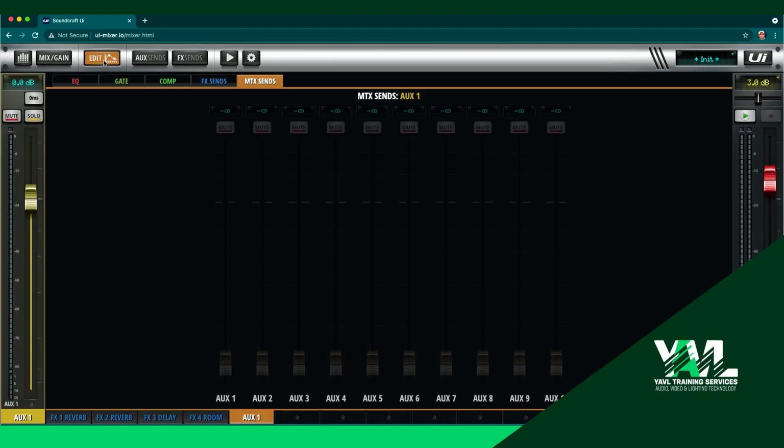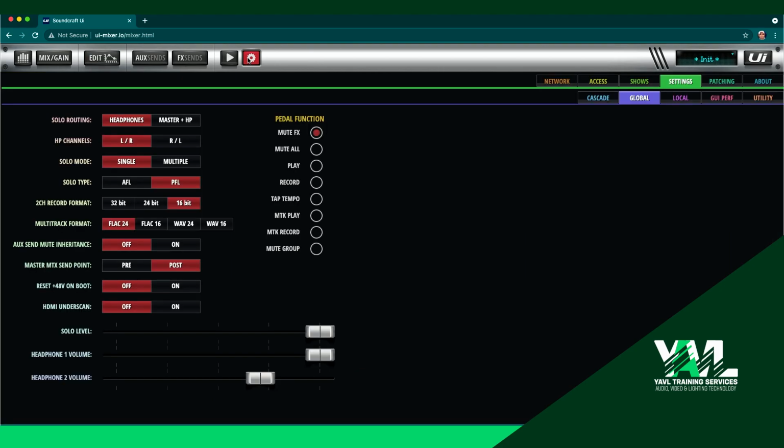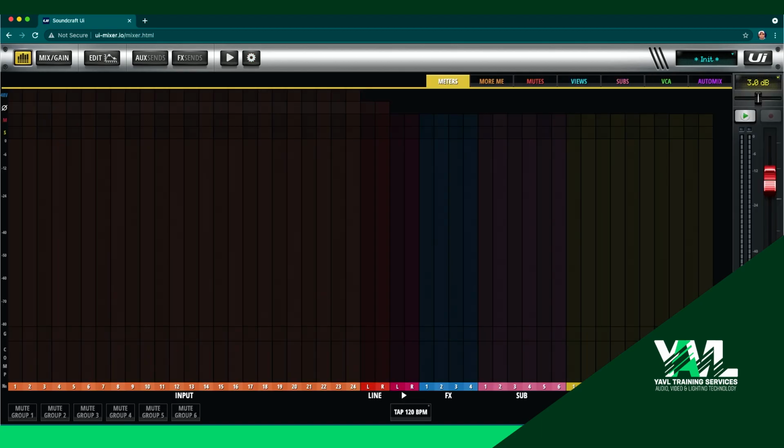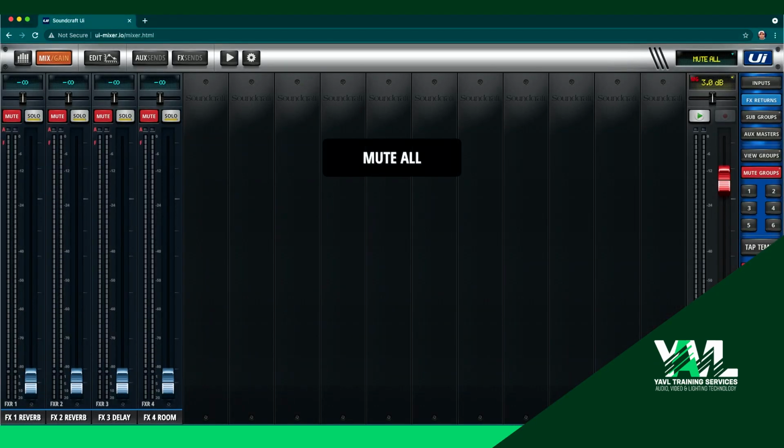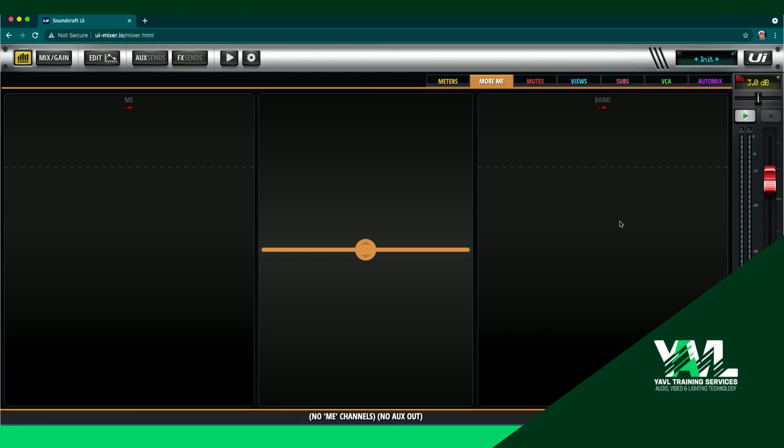You could edit what type of effects you need to apply. This is totally new, different from the other mixing console that we reviewed before. These are the mute effects buttons. You could mute all the effects, you could mute all the channels.